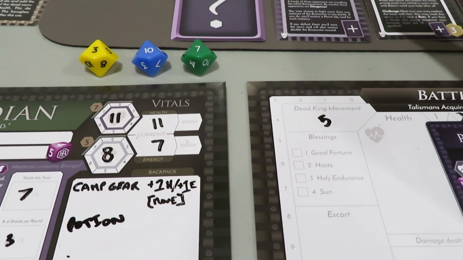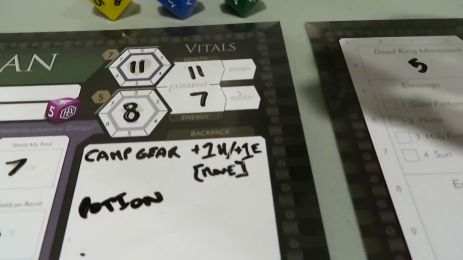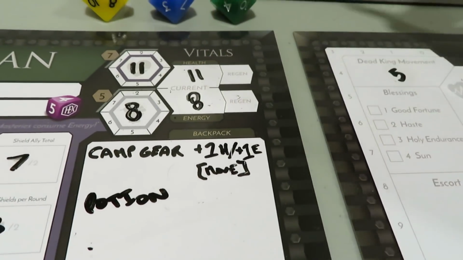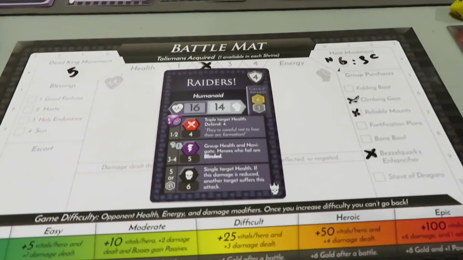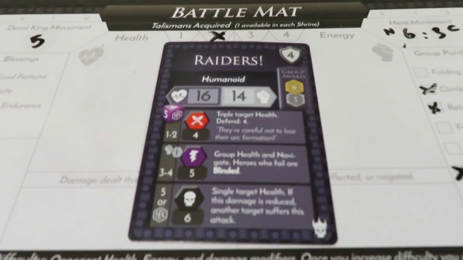The other thing I want to mention is that we just started this round, and I forgot to use camp gear to heal me up. So I better do that going into this fight, or I'm going to regret it. My actual energy is at full, because at the beginning of this game round, I would have gained 1 energy and 1 health for camp gear. I don't want to forget about that, because it's going to come in handy when we fight. So we are luckily at full going into this battle. I'm going to set up this battle mat with these stats, get some dice handy, and we're going to begin combat with the Raiders.